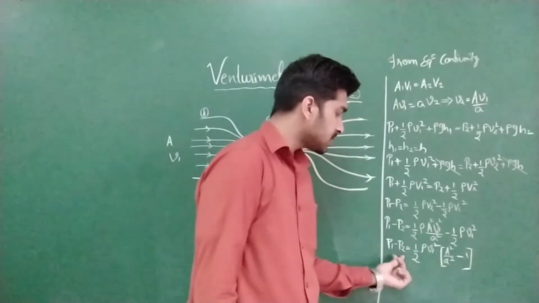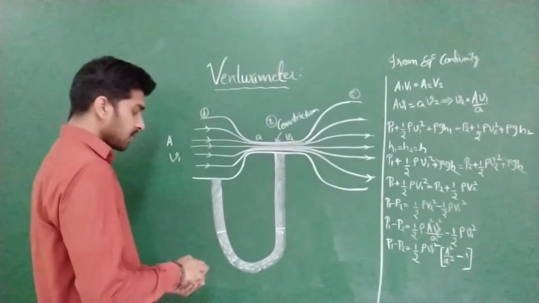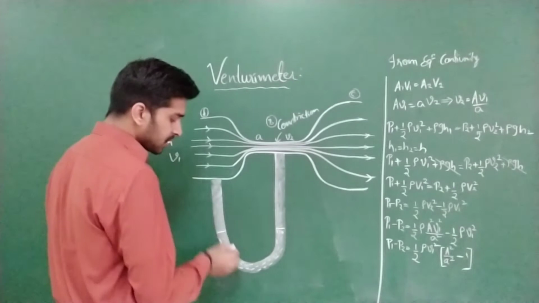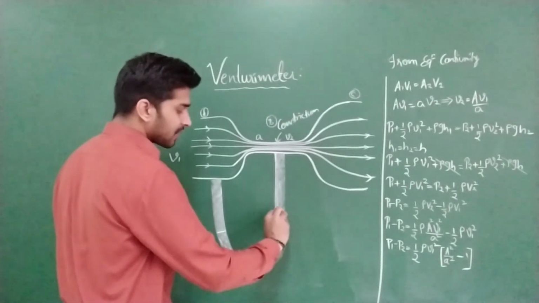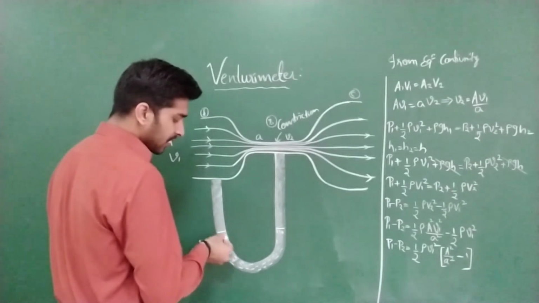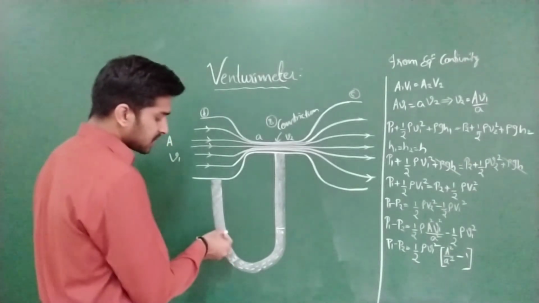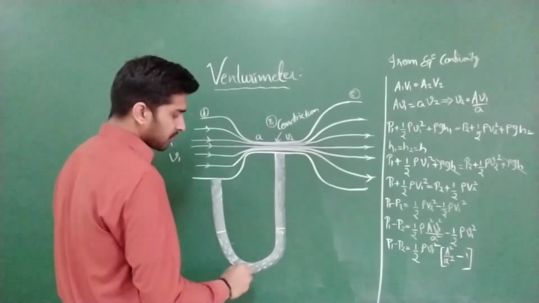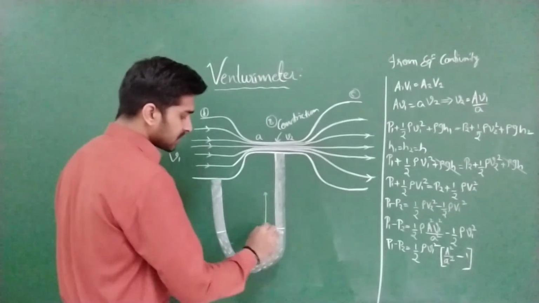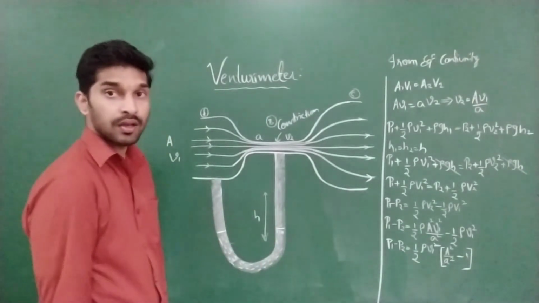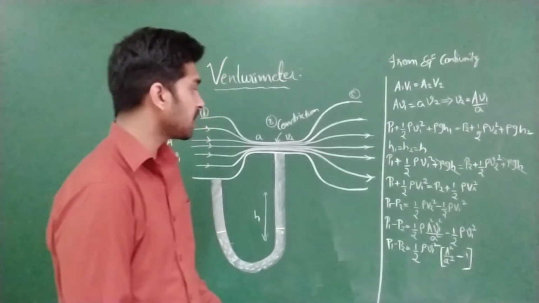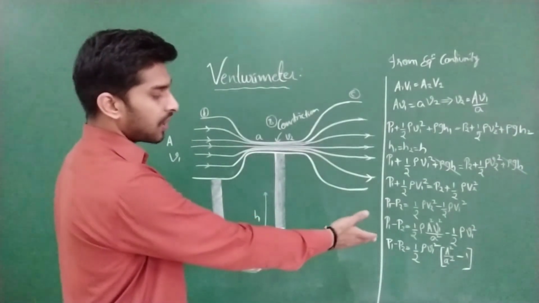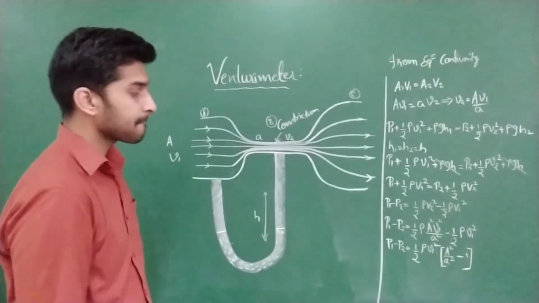Due to this pressure difference, the fluid which we were having earlier will get pushed, and somewhat this level will increase here, and this level will decrease there. Clear? If it is decreasing until this point and increasing somewhere over here, the distance between these two levels is nothing but H. Clear? Shall I erase this part? We'll proceed again. Still some small derivation is there. After this, only a few steps are remaining.